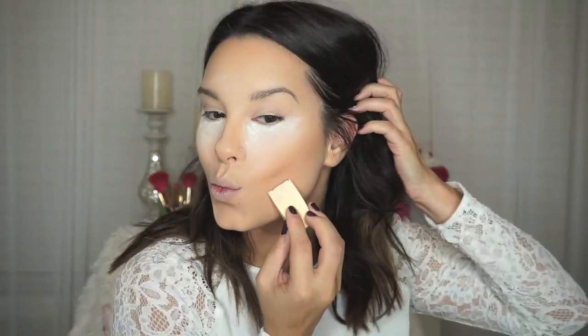And then I'm going to go in with the same sponge and the Airspun translucent powder and I'm going to set my contour up underneath and just kind of clean it up and set that bottom foundation.